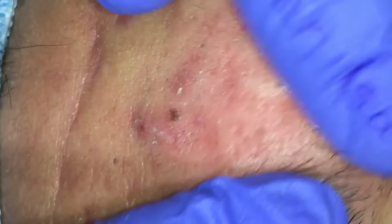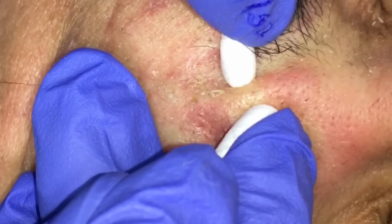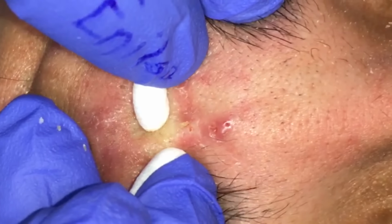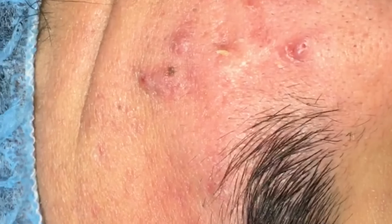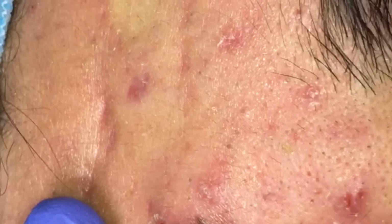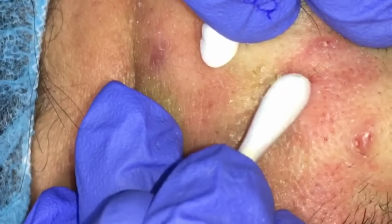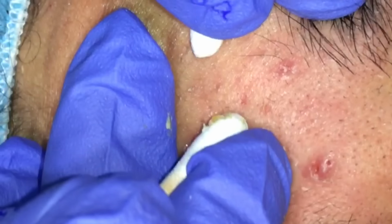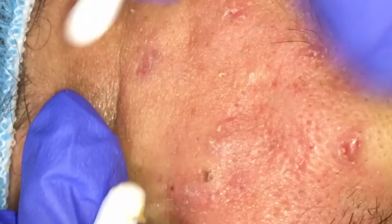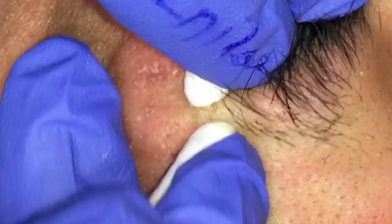So this one's inflamed. It already drained out. We're just gonna leave it. We'll ice it. Go through this area here. Again, stretch. Get to that base. And there we go. Stretch on that base. Right here, same way. Same way. Okay.